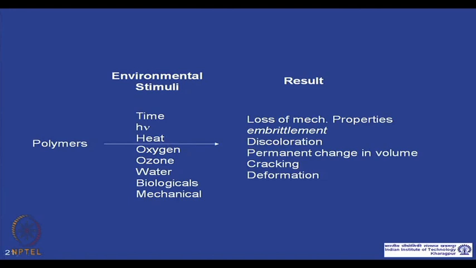Any outdoor plastic materials come across UV light, outdoor heat, rain, and the bacteria and viruses present in the environment, along with oxygen. So, basically that combined we call weatherability. Weatherability is basically a combination of all these effects like rain, air, heat, light. So, if a plastic material survives longer in that outdoor condition, it is a better weatherable material.